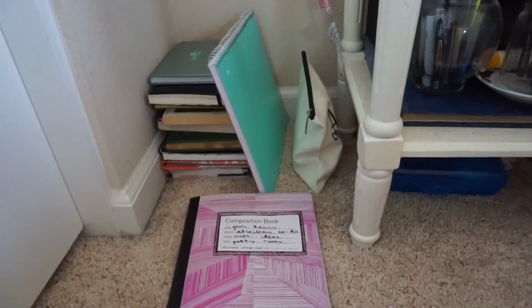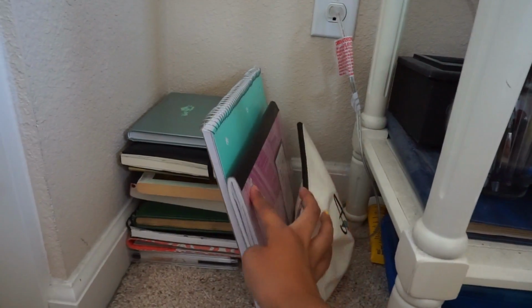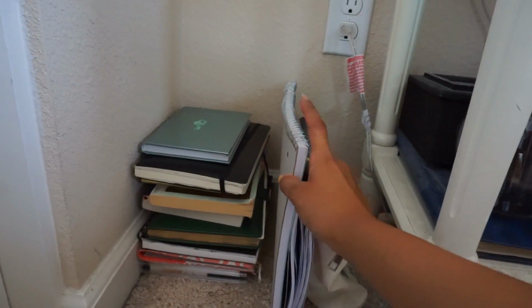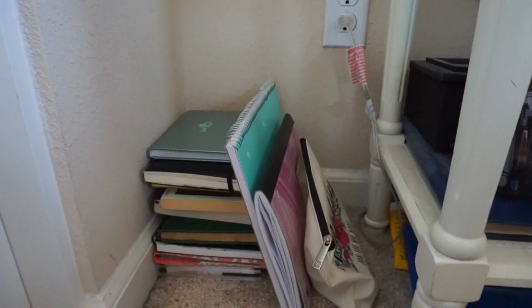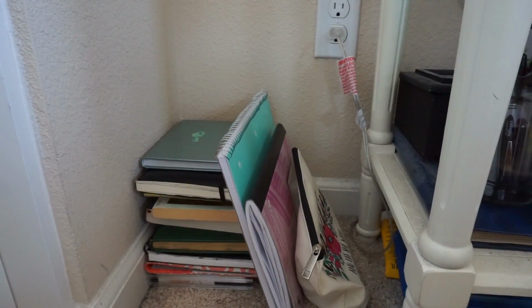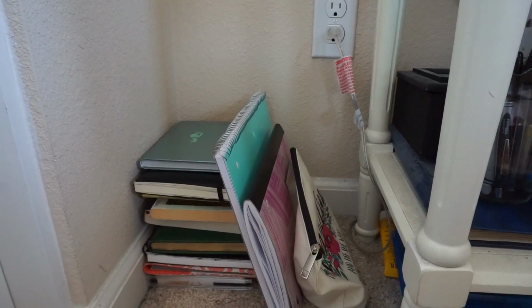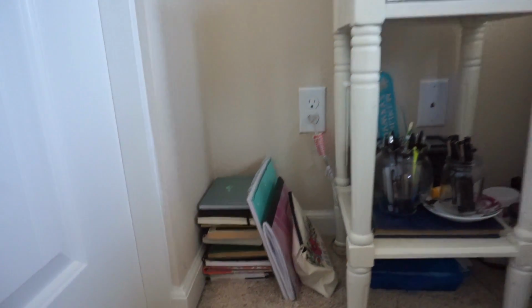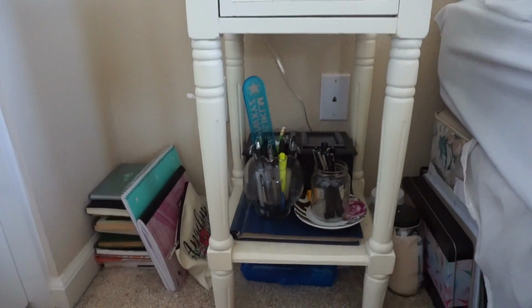I've been bullet journaling on this simple notebook, so if you want a video on that, I will show you. So yeah, I take this and this with me everywhere. This is where I keep my favorite bullet journaling pens. This is a notebook for research I do on my own. I just like studying people that I look up to and taking notes and seeing how I can apply some of their tips to my life. Then I just have a bunch of books and notebooks and stuff right there. So yeah, this is like my sanctuary.